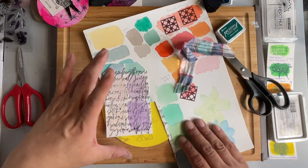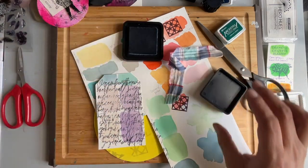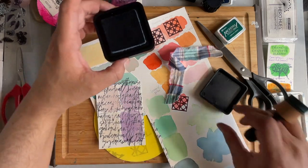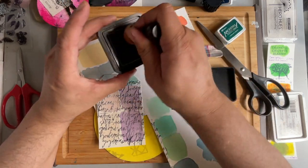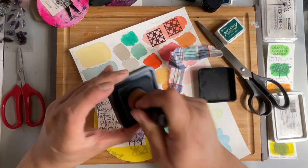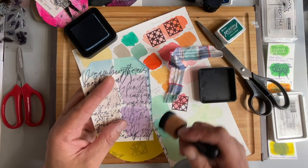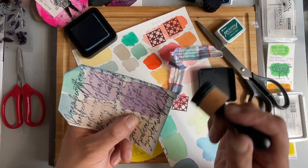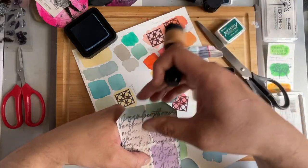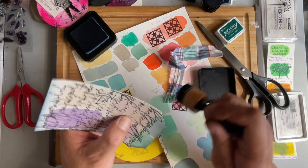I want to ink it first, but I'm not going to ink it with the standard brown ink. I want to use this blue. And this is the Distress Ink Faded Jeans. And again, the watercolor paper is great when you're inking because it takes the ink in so well and gives you a nice vignette look, aged, you know.